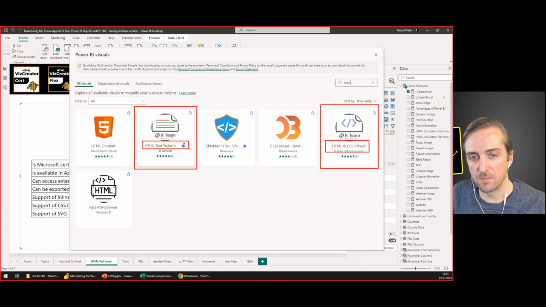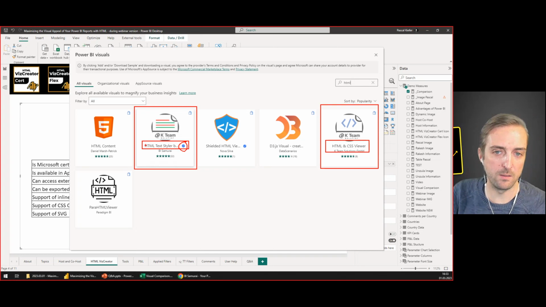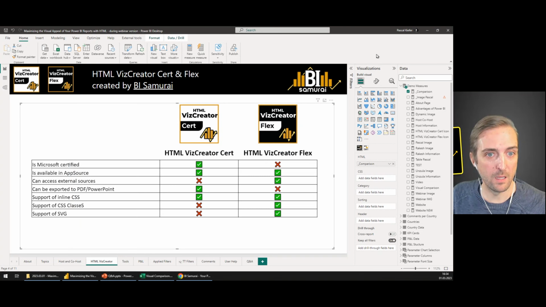So the certified visuals, they all have this blue certification badge. The certified one used to be called HTML Text Styler. The non-certified, the HTML VizCreator Flex, used to be called HTML and CSS Viewer. But very soon, we will publish updates, new releases anyway. So very soon that confusion will hopefully go away.